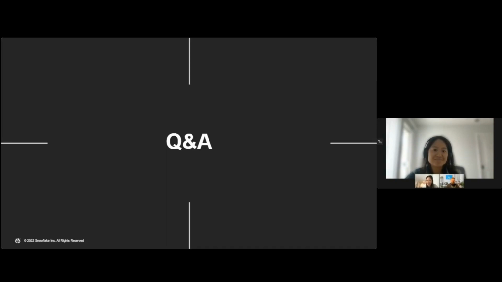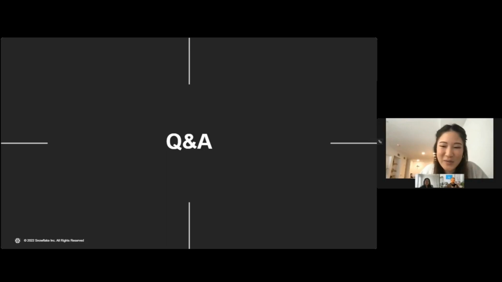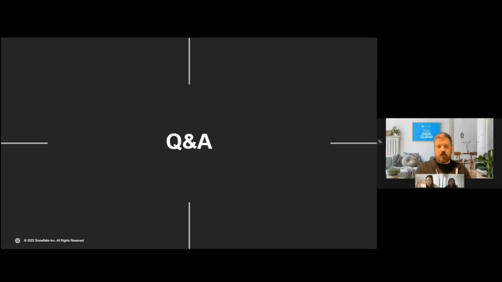Awesome. And then someone asked if they missed it, do we have a native connector with ServiceNow? Yes, we just launched a native connector with ServiceNow. If you get a copy of the slide deck, there'll be an overall general info slide and then a QuickTime video of how an end user can ingest selected tables from ServiceNow right into Snowflake.